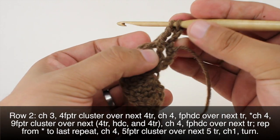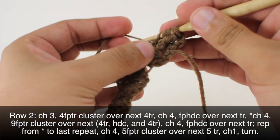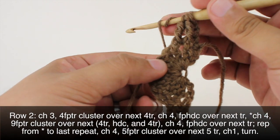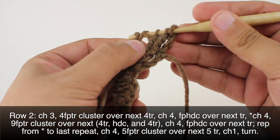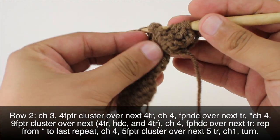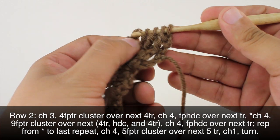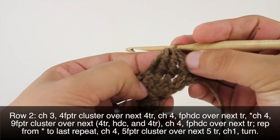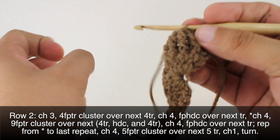Then we're going to do that again for all of these 4. So that was 1. There's 2. There's 3. And four. Then we're going to yarn over and draw through all four together at one time. Okay, there'll be five loops on your hook. All right, and that will complete our cluster.